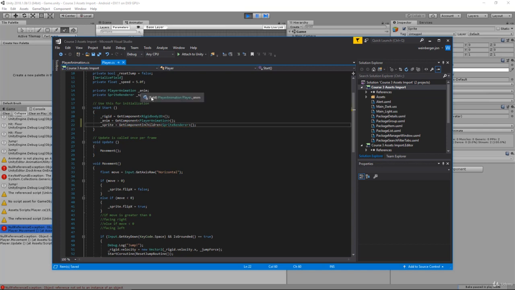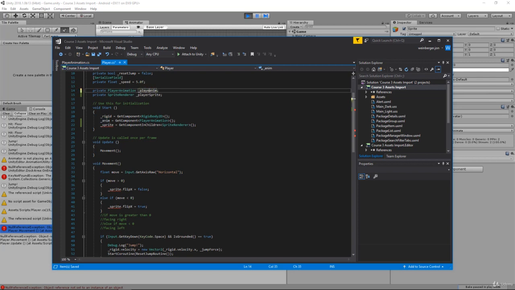I'm also going to rename this to player sprite just in case we get into more sprites down the road, just so we have clarification of what we're working with. So here, private sprite renderer, and then here we're going to say player sprite, and we're also going to rename the animation as well.